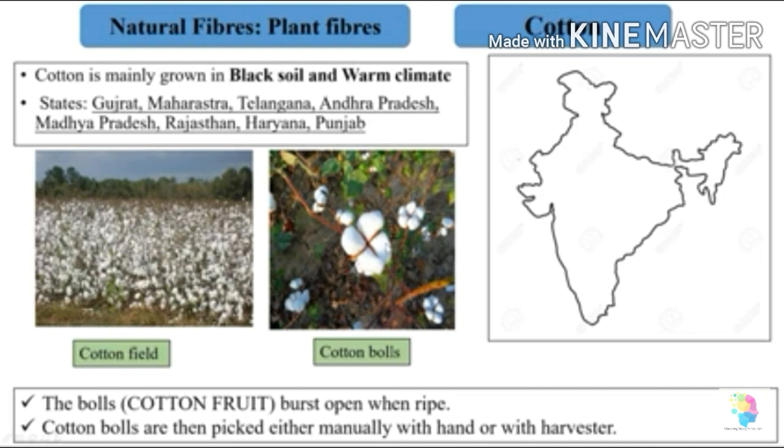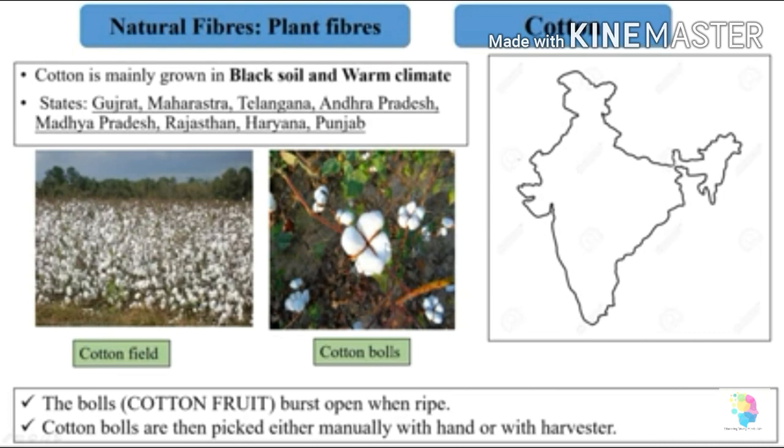Inside the seed pod are about 20 to 40 seeds with fibers growing from them. The seed pod matures, splits open and exposes the fibers and seeds for harvest. The cotton field ready for harvest looks like a field covered with snow. You know how snow looks? Yes, it will look like snow.